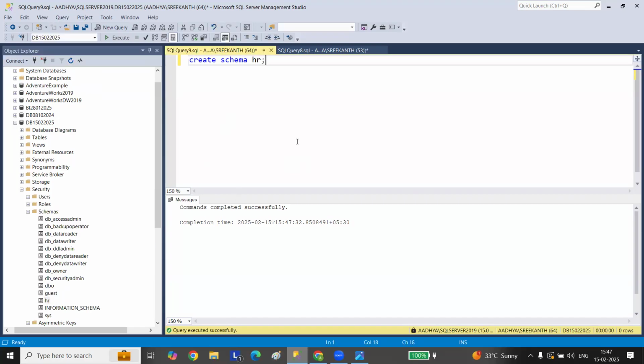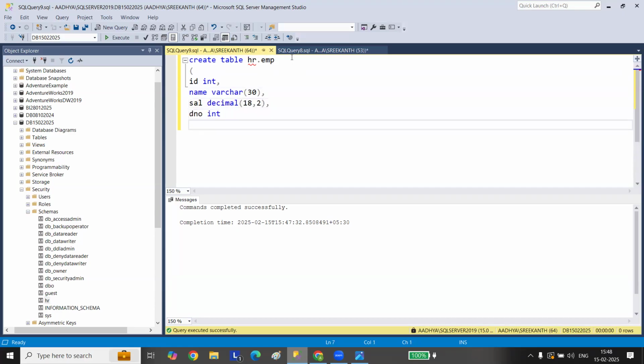Now you can make use of the schema while creating the object. I'll make use of this schema now. Create table HR dot employee, with ID int, name varchar 30, sal decimal 18 comma 2, and department number int.